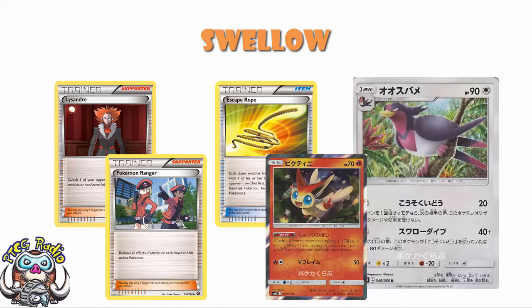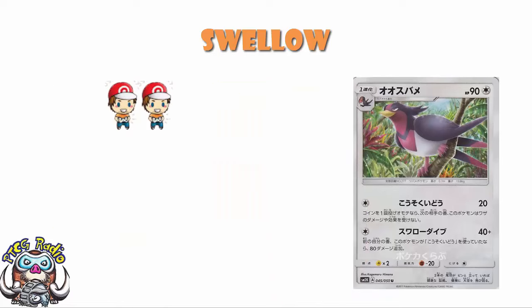If you're taking a KO with every Swellow, and then the 90 HP Swellow goes down, it's a Stage 1. It attacks for a single energy. You'll get another one up. I'm not worried about being KO'd after I take a KO. I'm worried about not getting to take KOs. And that's why I've got to give Swellow between 2 and 3 Wassies.